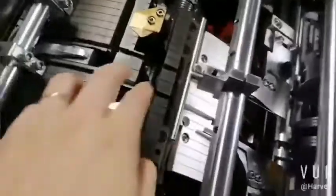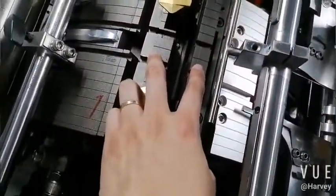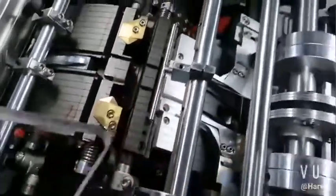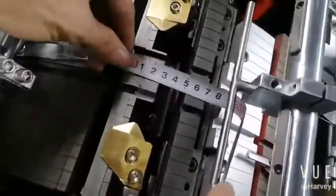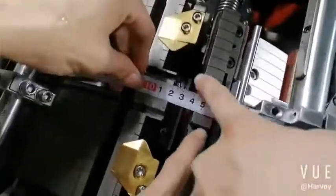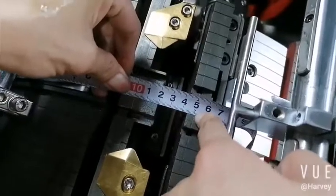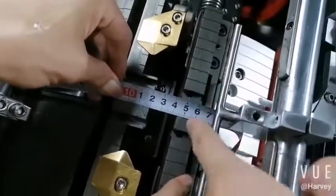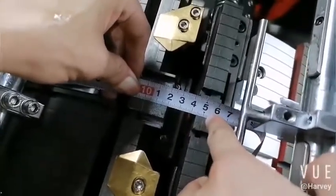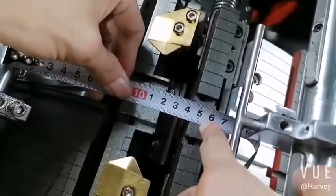Okay. Now you see, normally it is minus 10 to 12. It means we wanted to make a 60. We wanted 60, but here is 50. Okay, you can try 10 first, 10 mm first. So it's 60. Here we set it 50. It's just for reference.